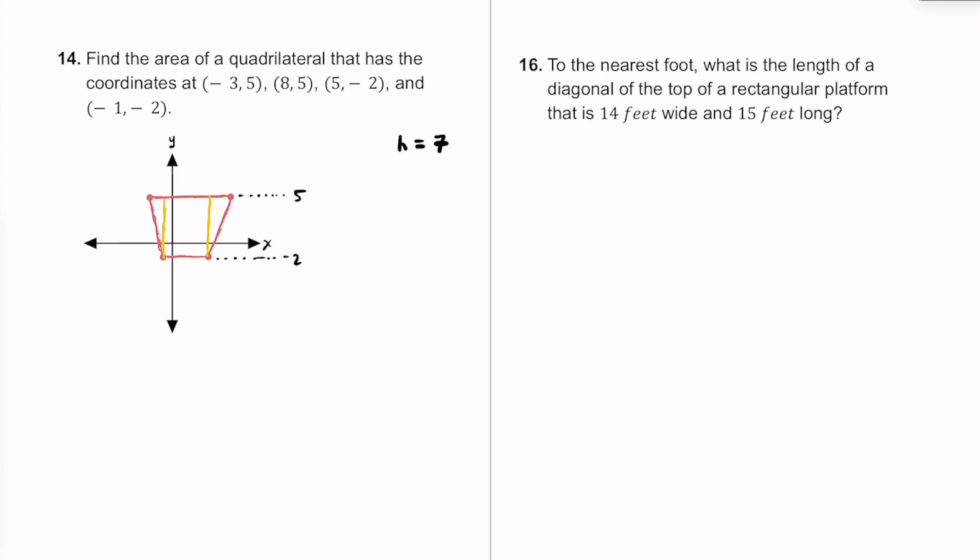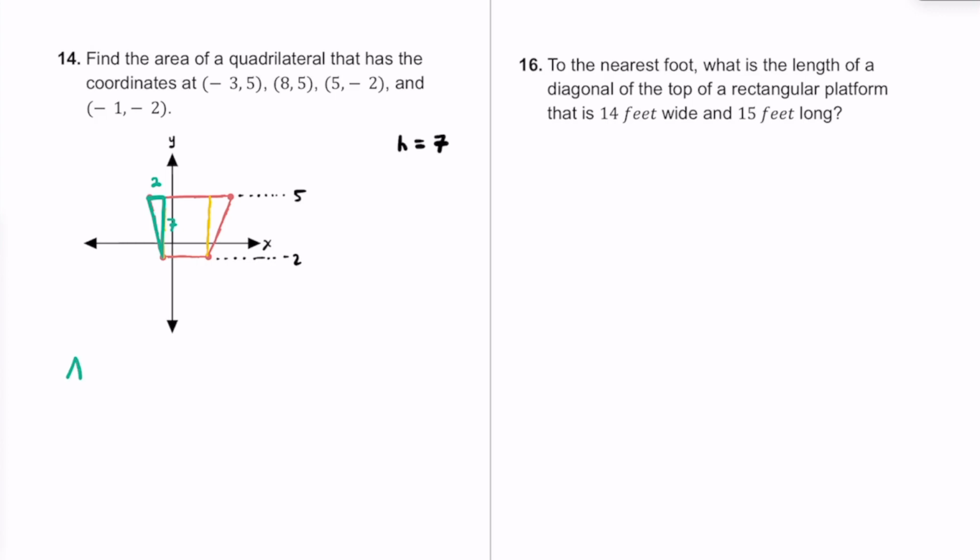Now, if we take a look at each of these shapes, let's do maybe just this green triangle on the side here. We know the height of it is going to be 7, but what is its base going to be? Well, from here to here, we have to figure out what that distance is. So this point was negative 3, 5. This point over here was negative 1, 2. So if we're finding a horizontal distance, we really just have to figure out how far negative 1 is from negative 3. Now, they're in the same quadrant, so they're really just 2 away from each other. So the base of this triangle is going to be 2.